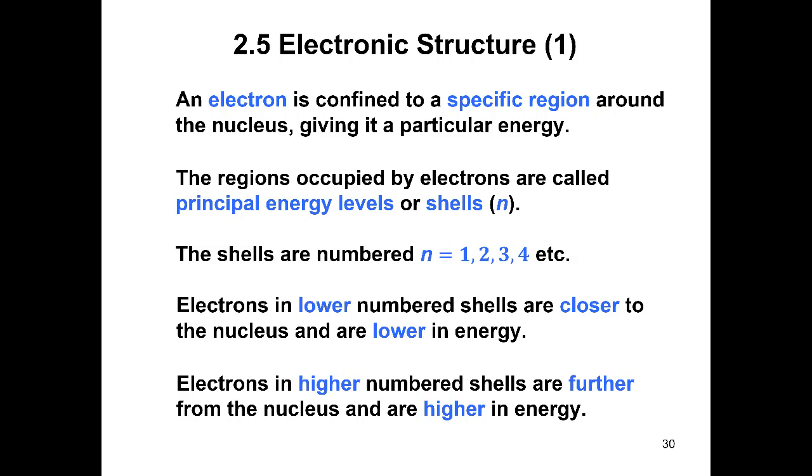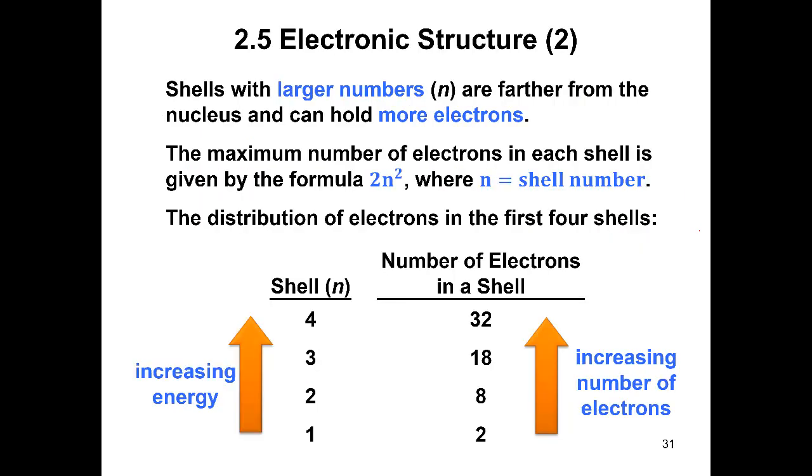And so these regions that are being occupied by the electrons are called shells, also referred to as the principal energy level, and they are designated as lowercase n. Your shells are numbered 1, 2, 3, 4, so integers. The lower the number, the closer it is to the nucleus, and the lower the energy. And these numbers coincide with the period numbers on the periodic table. So lower number shells are closer to the nucleus and have a lower energy. The electrons in higher numbered shells are going to be farther away from the nucleus and are higher in energy.